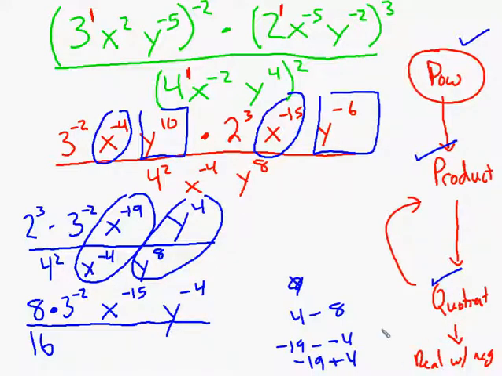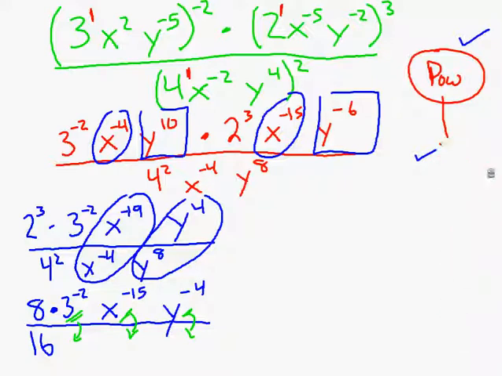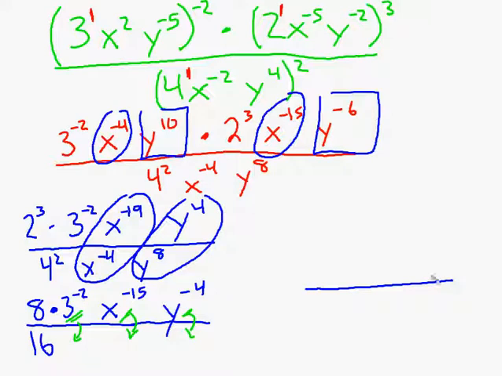Now I'm going to deal with any negative exponents. Okay, so what do I need to do in order to deal with negative exponents? Well, I need to move the 3 down, don't I? So this has to move down. I need to move the x down, and I need to move the y down. So everything moves, pretty much. I'm going to erase this stuff right here. Boom. Okay, so now tell me about this 8 over 16. You can reduce it. Yeah, that's a half.